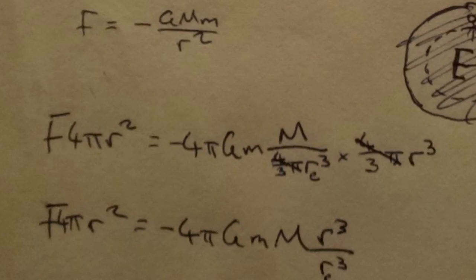Well, the first part of the equation works the same. F times 4 times pi times r squared, that's fine. The problem is this capital M changes because the mass of the interior is less than the mass of the entire Earth because some of it's not inside the surface that we draw.